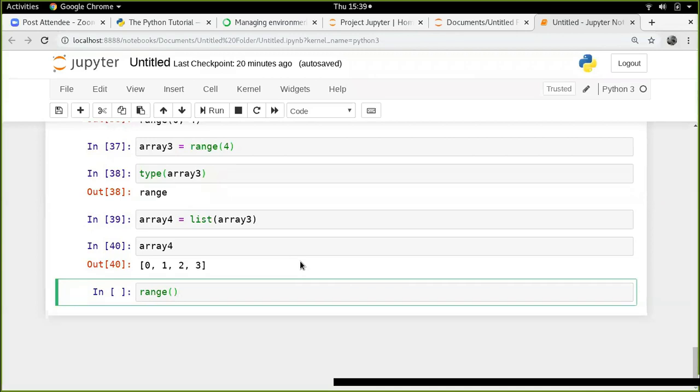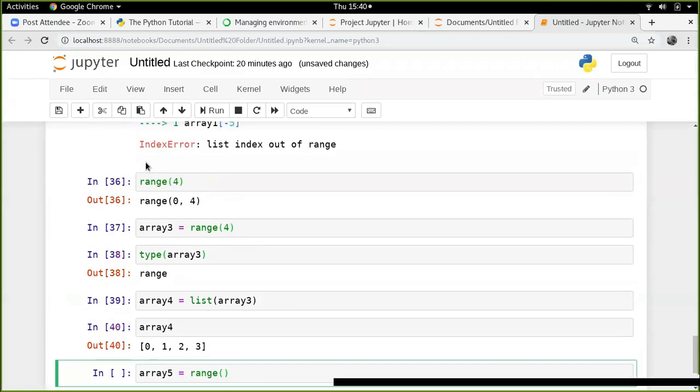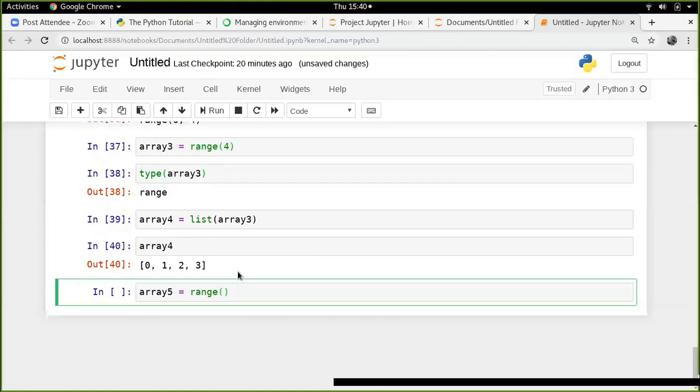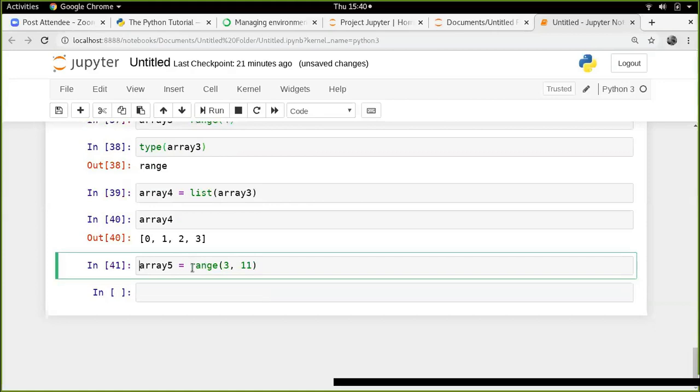Okay, so is there any other doubt? Okay, so I'll just keep going. As they say, you can also specify a start and a stop. Here we did not specify a start, so the start is assumed to be 0. Now, supposing I specify a start and a stop. This means 3 is the start and 11 is the stop. Actually, I should put this in a list because otherwise we won't see it.